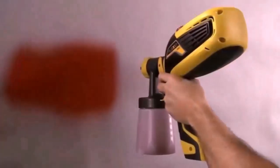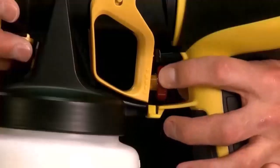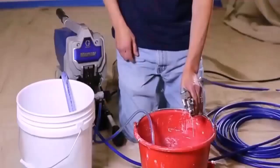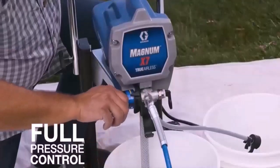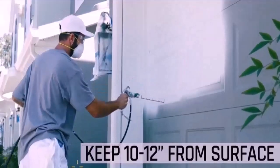The first paint sprayer, invented by Joseph Binks in 1887, was something of an amalgam between an air and airless paint sprayer, because it worked by pressurizing a paint container manually to force materials through the tip of a spray gun. This pressure pot system is still around, although pressure is usually supplied by a compressor, not by hand.